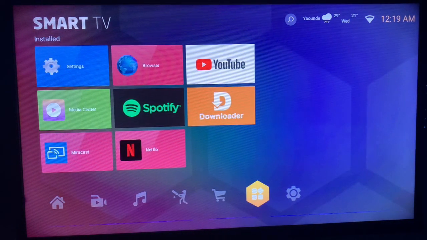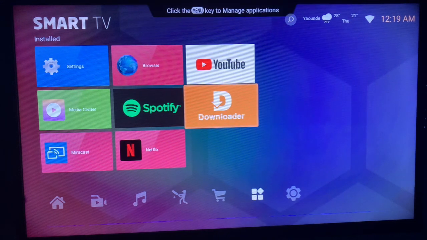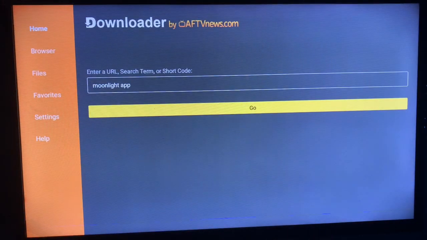So if you want to install the Moonlight application on your smart TV but you don't have Play Store or App Store, or you've not seen it, the application you can use is called Downloader. Downloader is an application that helps you source media's APKs from the web, from the internet. You can install them to your smart TV. So to get this app, check in the description of this video. There is a link there that is going to guide you on how to install this downloader to your smart TV. So once you install the downloader, you are going to go ahead and launch it.